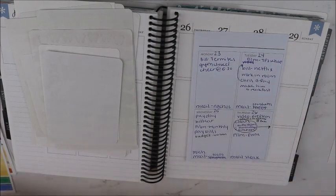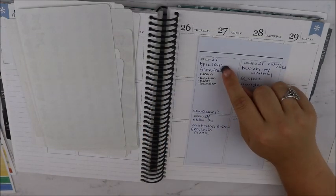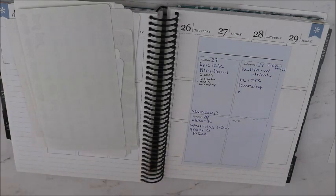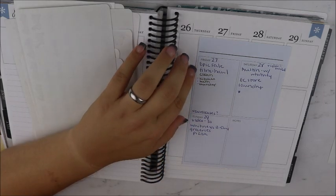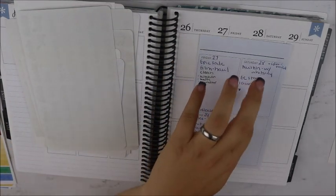I need to film, and then it's steak night, and then Friday, the Epic Sale, which has an Etsy sticker in her kit, is this day. And then I want to see if she has a to clean header. Fitness, little things work. No, she doesn't. But I can do a, oh wait, she does, yes, on this sheet. I was looking on the wrong sheet. She has a to clean header, so I'll do a checklist for that. And then film. And then Saturday is a fun day.